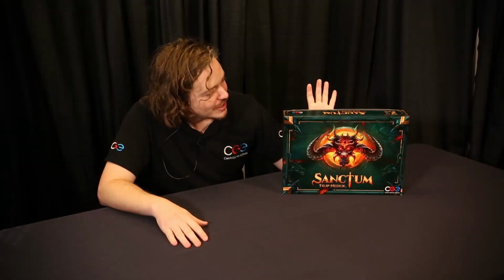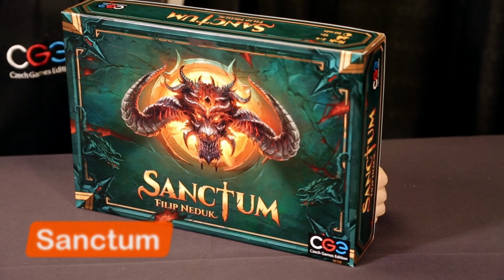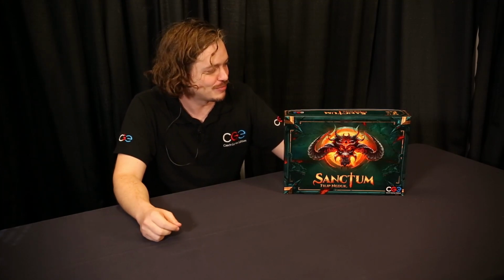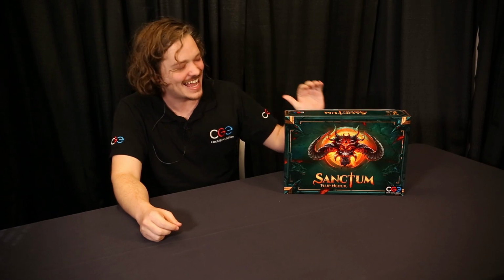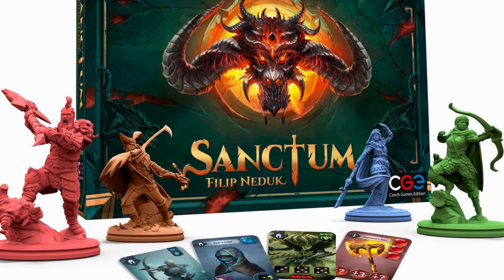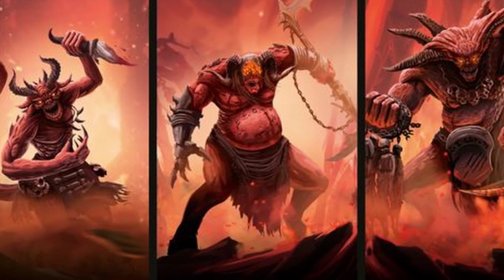So we also at Essen have Sanctum coming out. Sanctum is our new big box game from Philippe Naduke, who brought us Adrenaline. And a lot like Adrenaline is a classic arena shooter, first-person shooter as a board game, this is a classic hack and slash RPG as a board game. So you're going to be running around, killing demons, getting loot, leveling up your character, and eventually you'll get to the big bad at the end of the game who you've got to defeat.